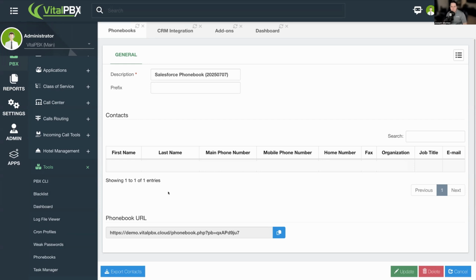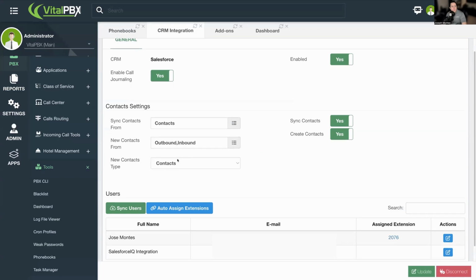So instead of manually adding the different contacts to your device, maybe for caller ID information, or maybe for quick access to specific contacts, you centralize them with the VitalPBX phone books.